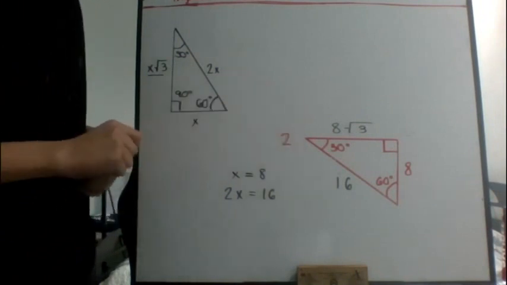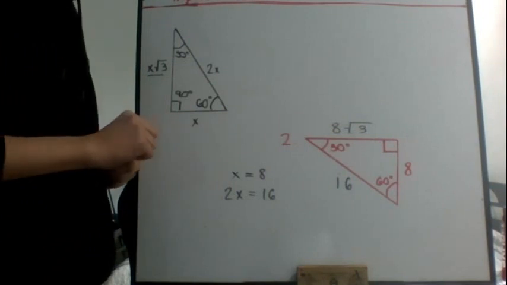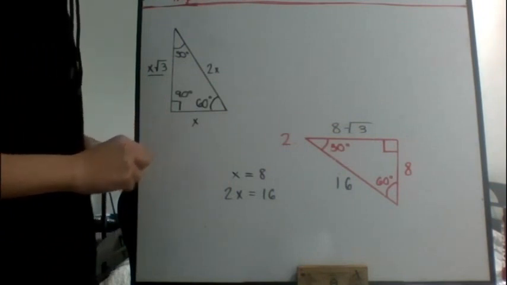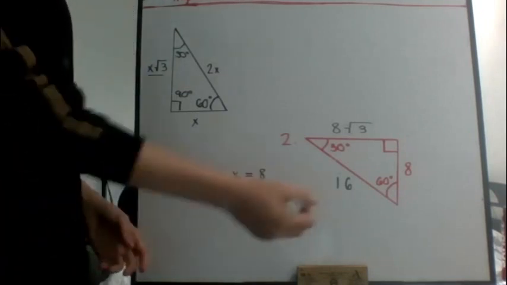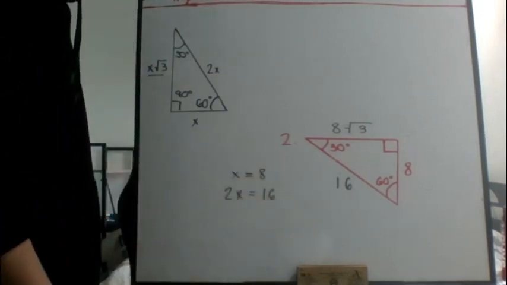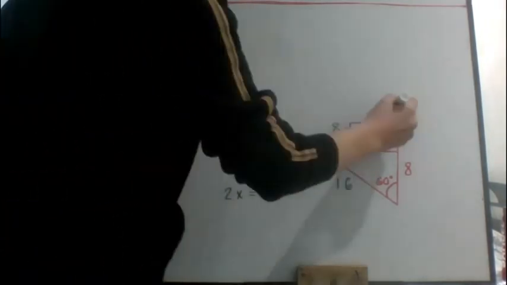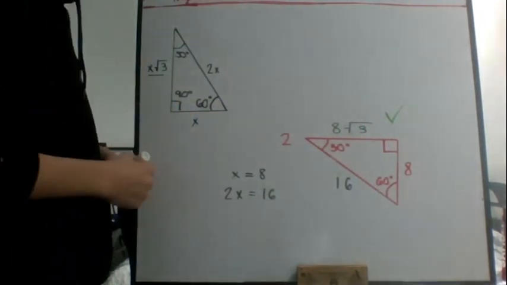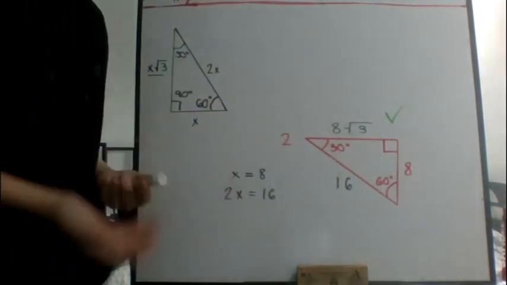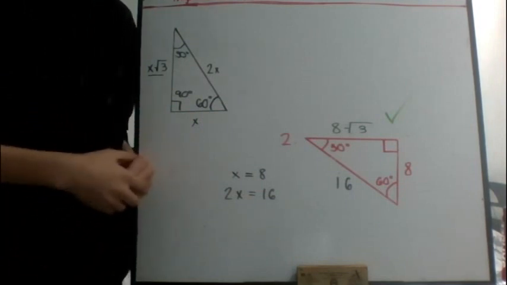So in these cases where you have to leave it as a square root, it's okay to leave it like that. So in this case, this will be the final answer. It's very simple. You just have to memorize each of these triangles and how to solve them. Once you have one side, it's very easy to get the other ones. So I think we're going to the next theme.